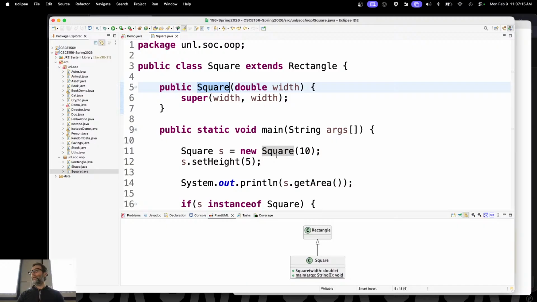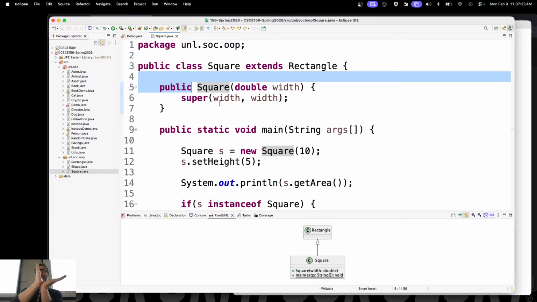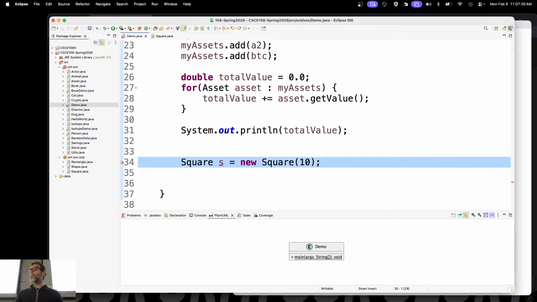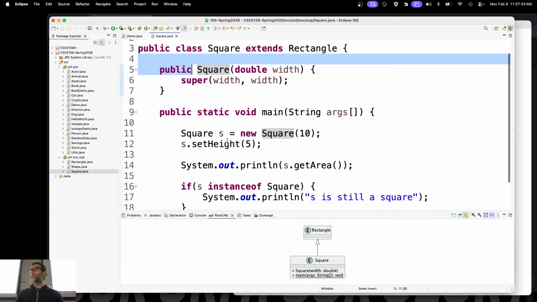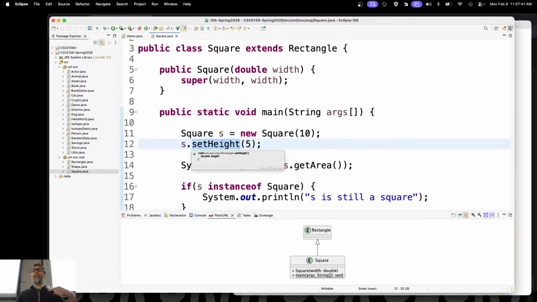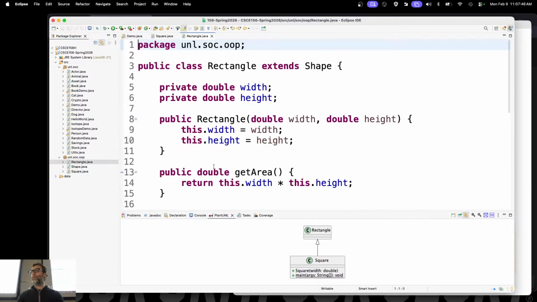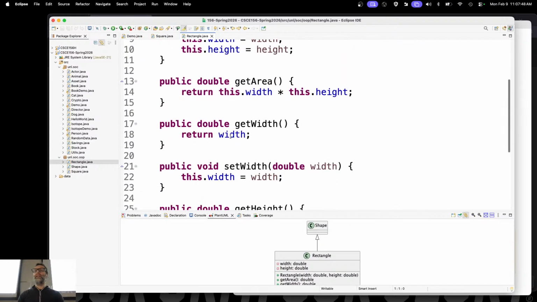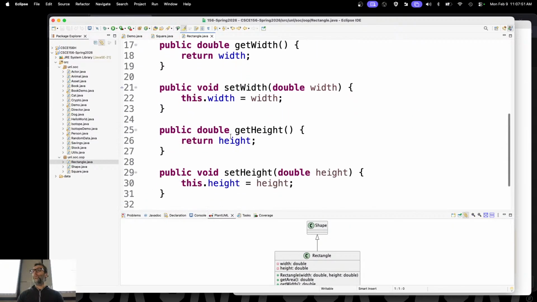I've already used S, so I need to rename that. But otherwise, it takes the width. Then it calls the rectangle class above it, providing a width by a width. In other words, it's going to be a square. Same width, same height. I've already got a demonstration here, I don't need that demonstration over there. There we go, I've got it right here. So I've created a square, a 10 by 10 square. However, the functions above that I have inherited allow me to set the height and the width. If we take a look at the rectangle over here, I've got height, width. I've got a get area, get width, get height, and set height.